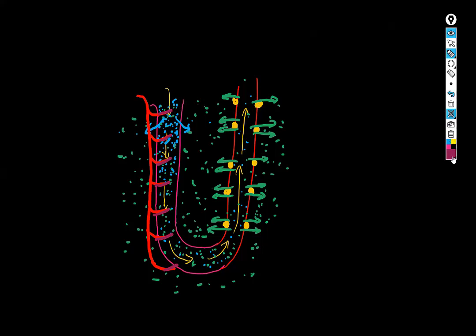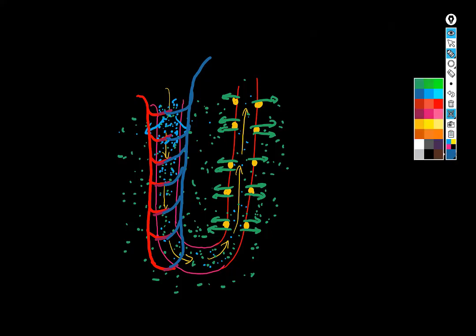Oops, I wanted blue. There. And it looks like a ladder because it's wrapping around the descending limb. So when the water diffuses out of the descending limb due to osmosis, it doesn't stay in the interstitial space with the sodium chloride. It goes into the blood via the capillaries of the vasa recta, and then that water from the filtrate that you've just extracted just goes right back into your venous blood. So it's a way to make urine while not losing water.